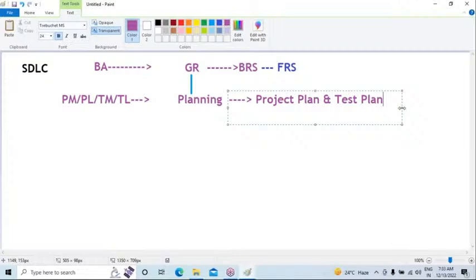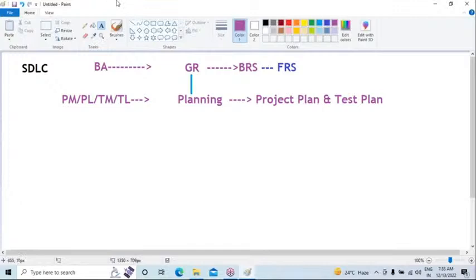Same like that, every piece of information we are going to focus on. So this is about the project plan and the test plan. This is about the planning phase. They are preparing the plan. Once the planning is completed, we'll go with the design phase.